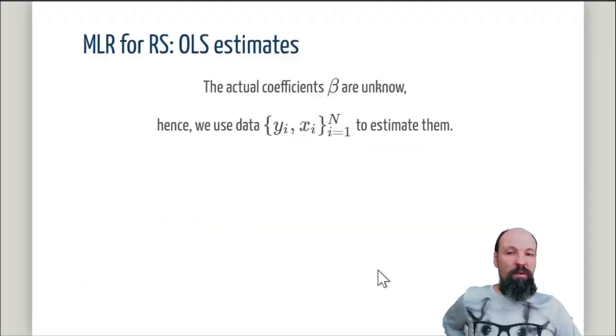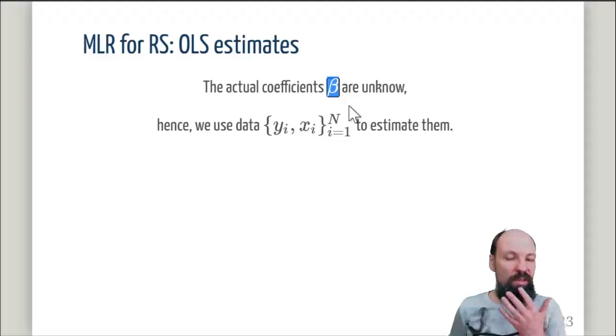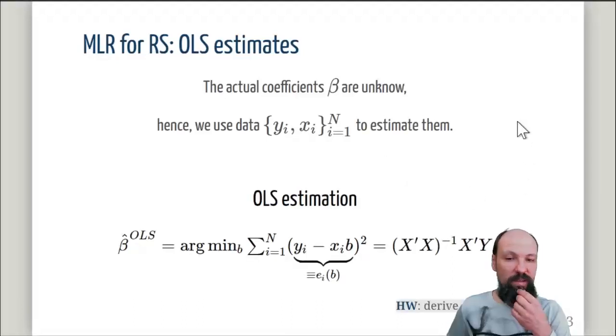And then, as I said, given those assumptions, we can apply a very, very simple, well, not so simple, but very well familiar tool to estimate the betas, because betas are unknown, and one of the purposes of the analysis that involves multivariate linear regression is that we are going to estimate those coefficients, right? We want to estimate them and then maybe do something like test hypotheses and stuff like that, right? And the very well familiar thing to you, and maybe a little bit painful, but get used to it, you are going to see it more: the ordinary least squares estimation.